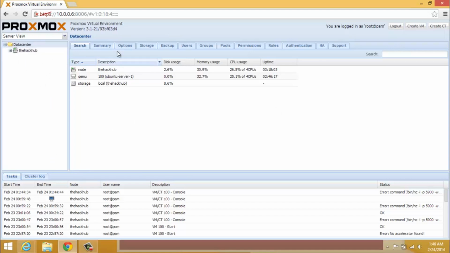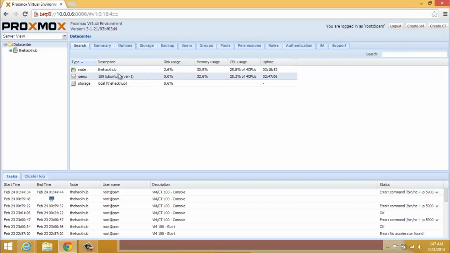So just to show you guys, this is just an overview. It's a summary, just like it says. This thing, the Hack Hub here, is the actual physical node. That's the entire Dell PowerEdge 1850. It contains all the virtual machines inside of it. So this is the actual physical disks. These are the actual hard drives on my server. These are not virtual disks. This is the actual hard drives on my Dell PowerEdge 1850. This is the actual RAM usage on the PowerEdge 1850. This is the real CPU usage, and that's 4 CPUs. Those are the 4 cores, 2 processors running dual core, and this is the uptime.